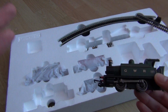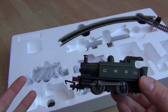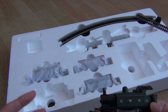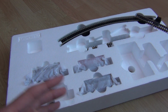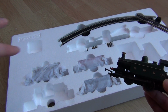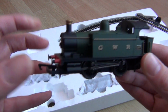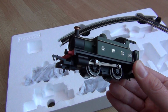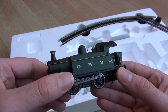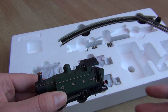It's swings and roundabouts, isn't it? Because to include a really, really detailed locomotive would make the set more expensive, which wouldn't really mean it's a starter set, would it? And so fewer people might get into the hobby and the market might shrink. And without getting into all the business and economics of it, it will do the job. It does the job. And they're usually really reliable as well. So the idea is that this gets you going and it gives you many hours of fun and enjoyment. But what you're going to do is go on and buy more, aren't you?